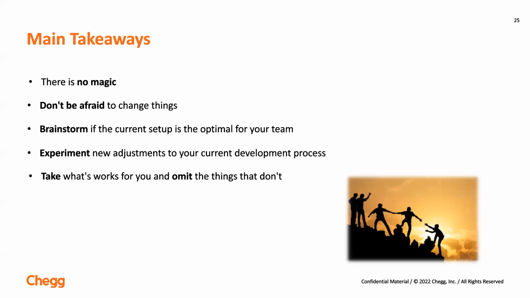So, what can each and every one of you do tomorrow in order to make Scrum work better for you? First of all, understand that there is no magic. The second thing is probably not to be afraid of changes. Most chances are that you already have some kind of Scrum process in your team. Take the time to discuss if it's suitable for your team needs. Don't attempt to generate revolutions. Choose one or two adjustments and try them out to see if it improves the process. Adopt what works and leave the rest.